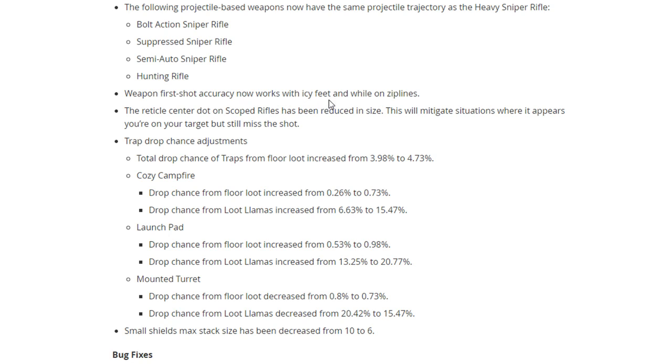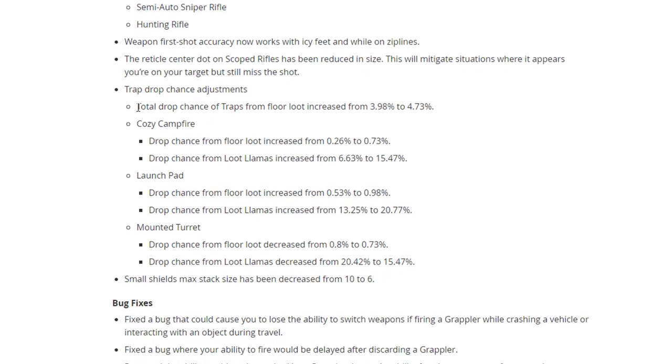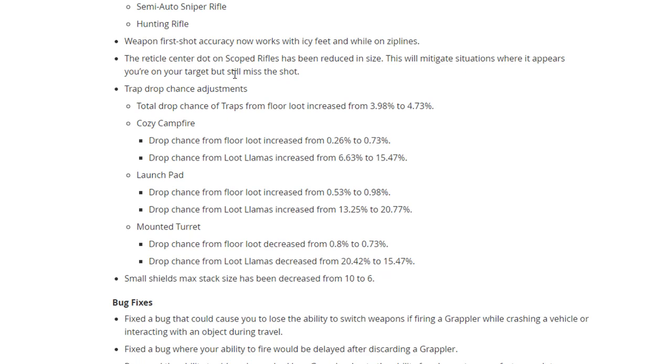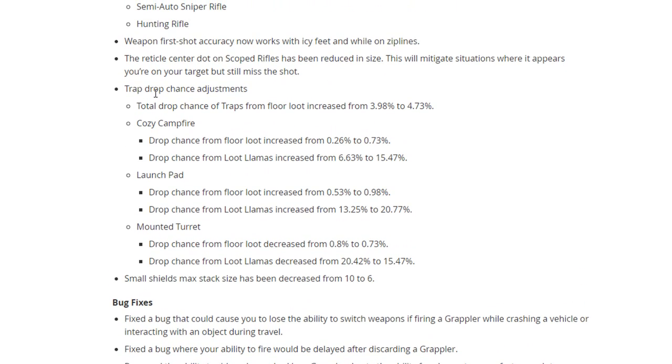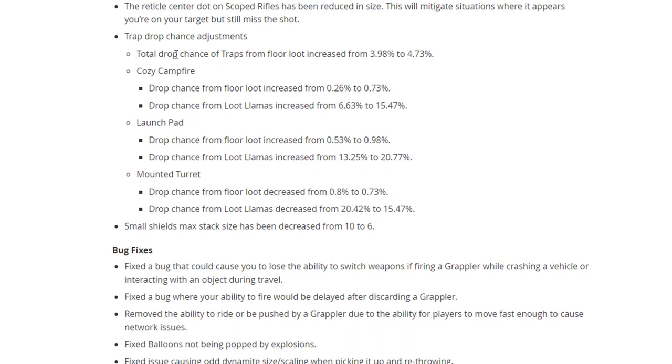Weapon shot first accuracy now works with icy feet and while on zip lines. Interesting. The reticle center dot on scoped rifles has been reduced in size. Basically, it's to help eliminate the fact that the dot might be on somebody, but because it's a big dot, doesn't mean you're shooting or hitting somebody.